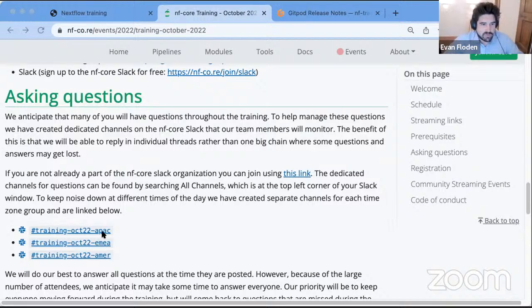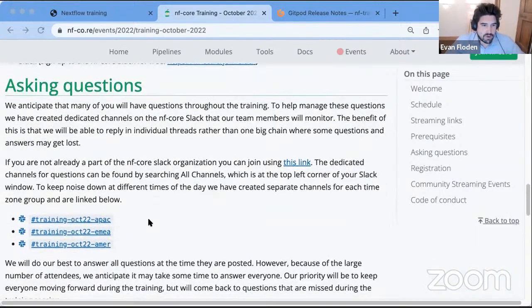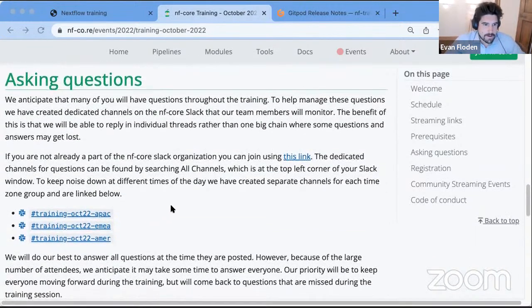Inside of those, you'll find the three different channels which are specific for the training events. We have 4 or 5 people online at the moment who will be able to help you with questions. Obviously, with so many people on the video at once, it's a little bit difficult to answer all those things live as I'm going through it, but I'll try and keep an eye out for any questions that maybe are not specifically covered.